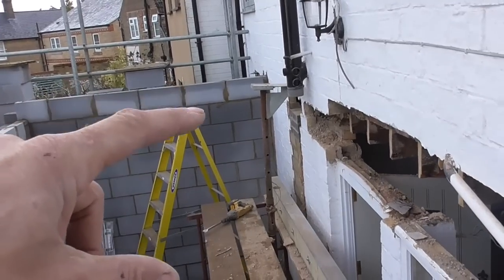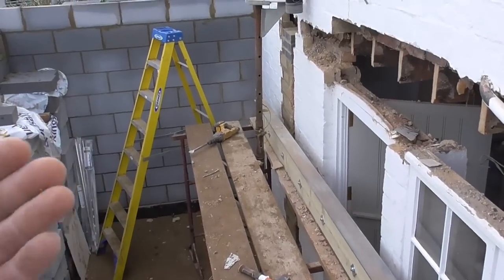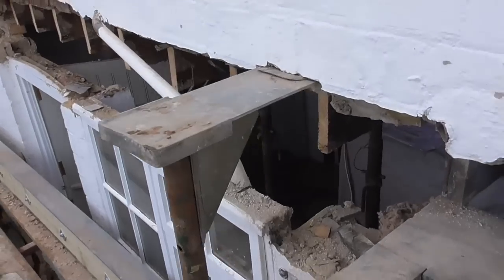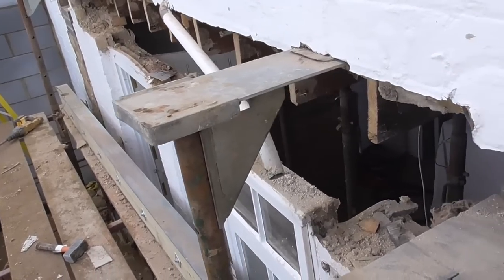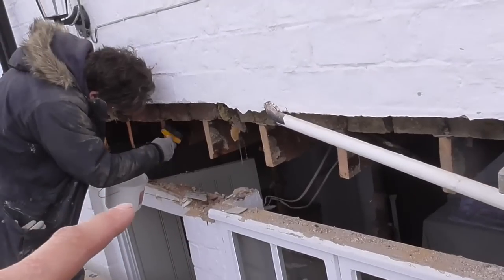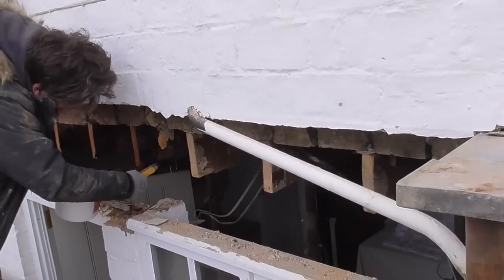There's a stairwell across the end, so there's a double joist that goes in — it's got a catch on that pad over there — that won't be going on a double joist hanger. We're going to shape it into the web of the steel, but I'll go into that when I come to it. When we were taking out this timber work, as you'd expect this building's quite old, we had a fair bit of woodworm. So we're going to coat the ends of those joists with some wood preserver, just to try to neutralise any bugs that might want to continue to bore into that timber.